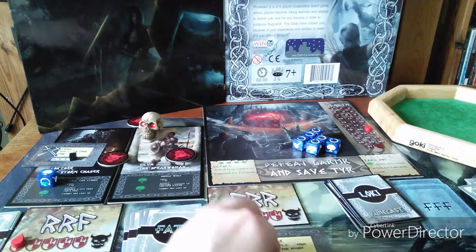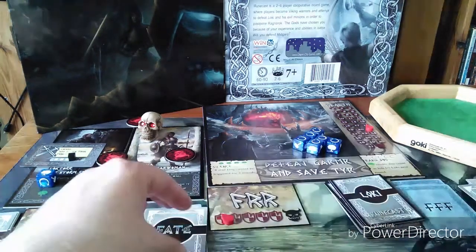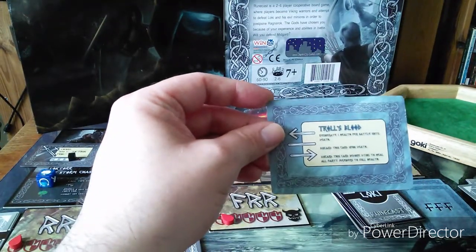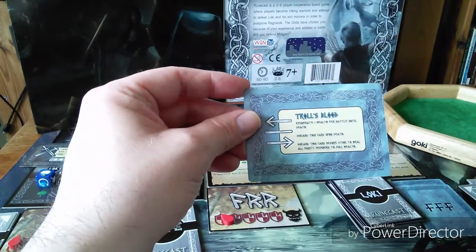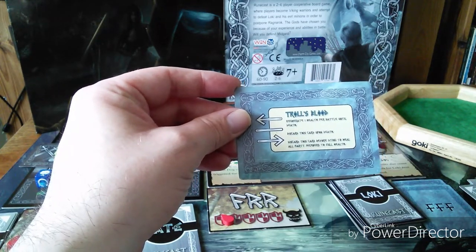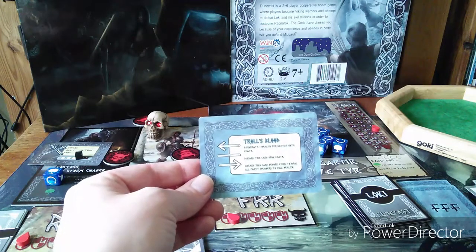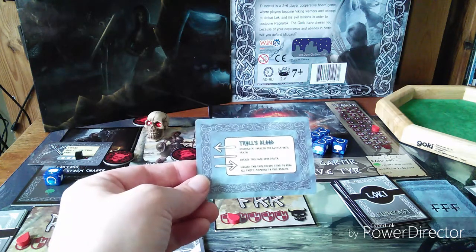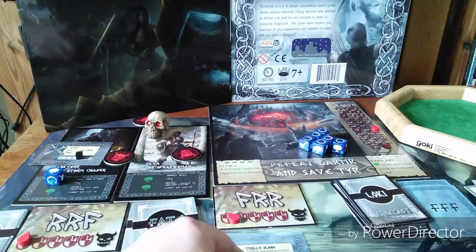Now as Silver has used her spear, we can put this in the discard pile now, and she will draw one of her fate cards. Troll's Blood. Regenerate 1 health per battle until death. Discard this card upon death. Discard this card before dying to heal all party members to full health. Okay. Yeah, I'm not really sure what this means, unless it is just you can regenerate 1 health point in each battle. I don't know, it sounds a bit vague to me.